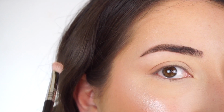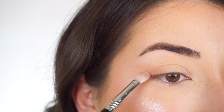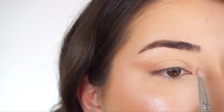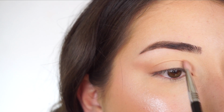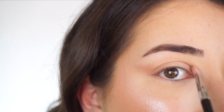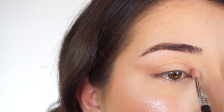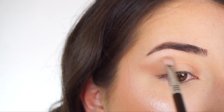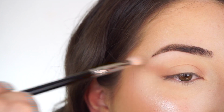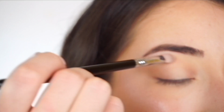So everything is going this way, kind of out towards the tail of my brow and my temple to really give me that nice feline cat eye shape. And now for the inner part, I'm doing the same thing, bringing everything towards the tail of my brow. So I'm applying it just a little bit on my lid. So as I'm applying this through my crease, I'm using just the tip of the brush and stopping it halfway. So I want this entire section to be empty. Everything is going to be slanting like I mentioned again. So the center will be going this way, the outer corner and inner corner.